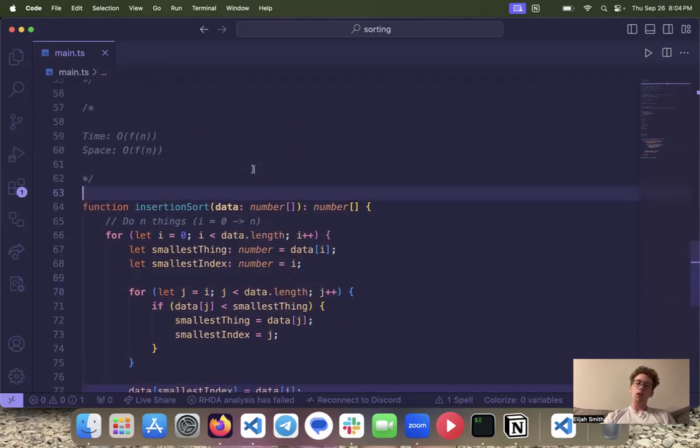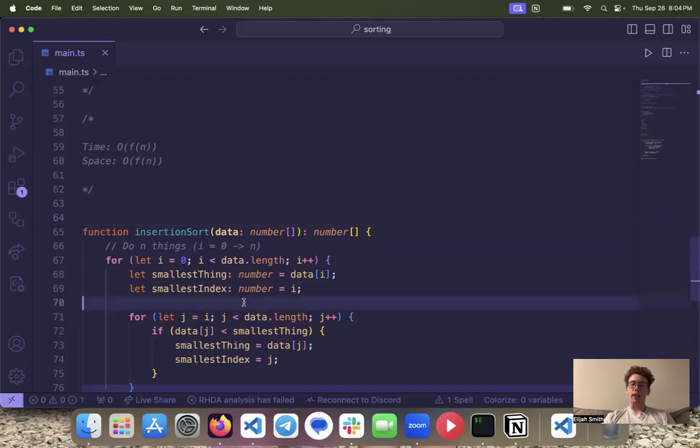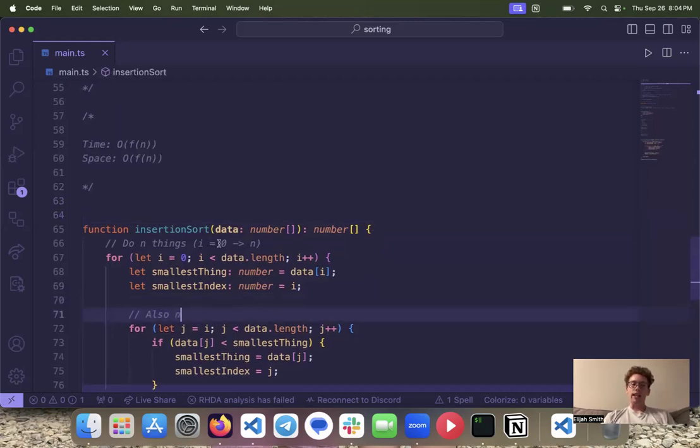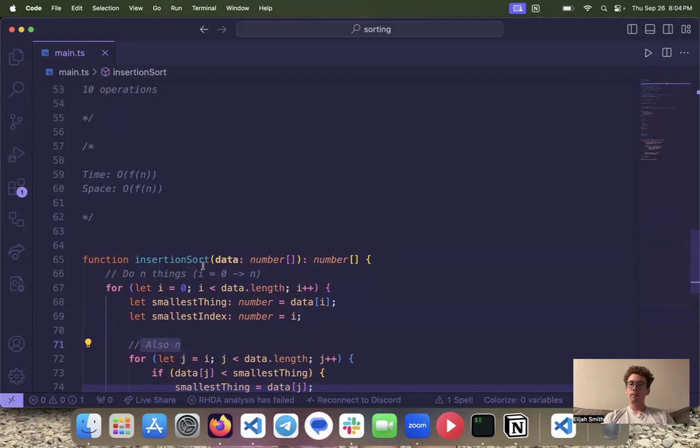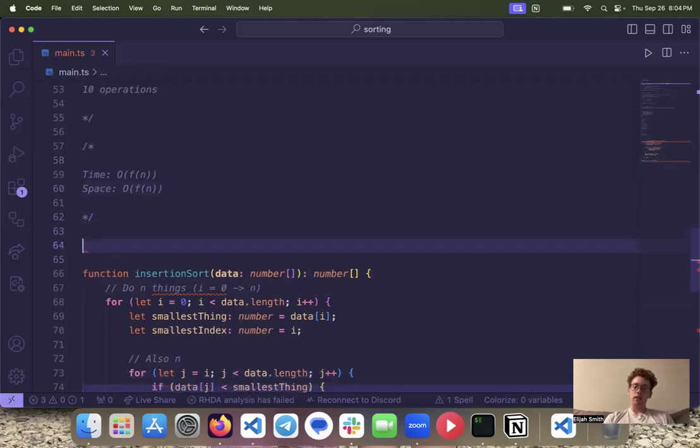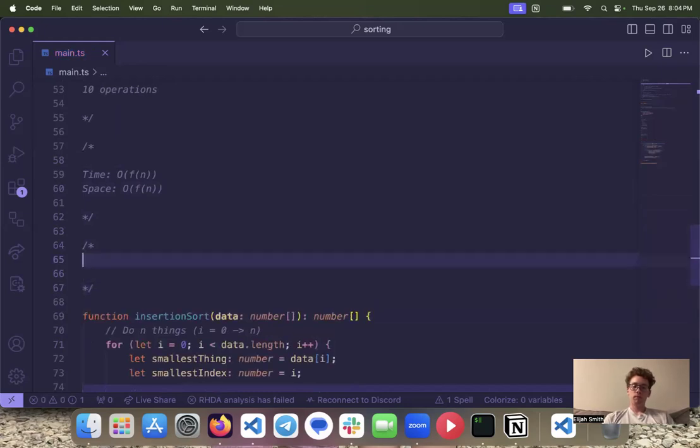So long story short, we would say that the runtime here is n things times n things. And there's some constants involved down here, but we don't care about the constants. What we care about is as my thing scales, as n gets bigger, how does it grow? Those constants are never going to change. If my data array gets longer, those constants are going to be the same. And so we can just discard them. And so here I would say, well, for this algorithm, my runtime is O of n squared.